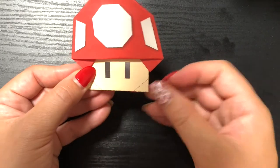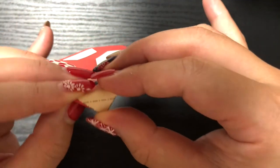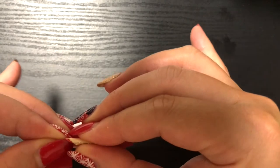Fold the bottom right corner to make a crease. Open it up to tuck the middle part inside. Do the same for the bottom left corner. Then it's done.